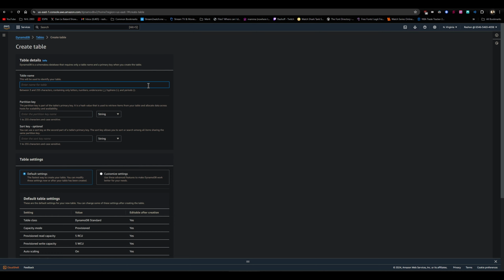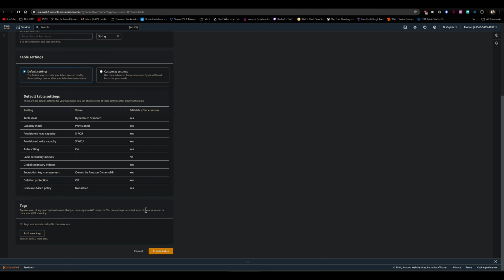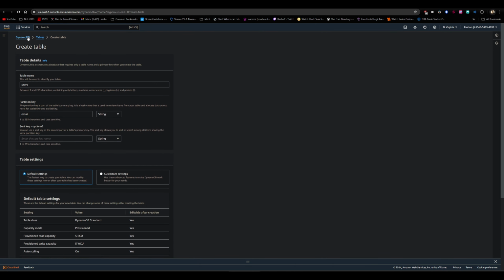The table name will be users. The partition key will be email, since we are going to take in emails on this site. And the key type will be string. No need for a sort key, default settings, and that's all you need to create the table.